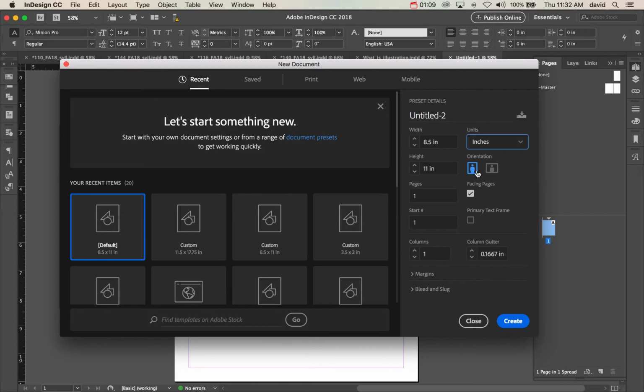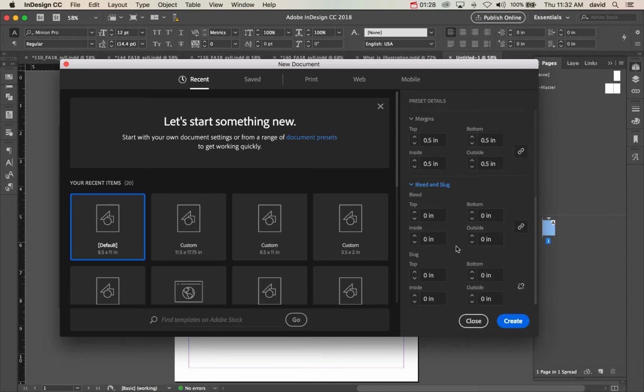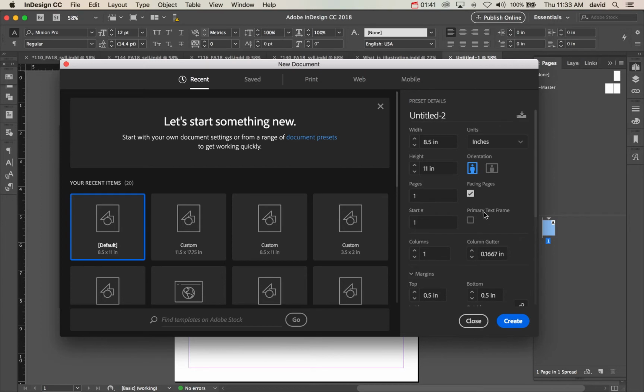The big thing here is facing pages or not, and I'll show you what facing pages and not facing pages are. Your margins, as you go down here, you can set your margins for your page. So for example, let's say you don't need any margins inset, you can set those to 0. Bleed and slug, this is really important. Get in the habit of always adding 0.125 across the board for bleed. And I'll explain what bleed is in a second. Slug, I'll show you what it is, but it's not important. So I'm actually going to uncheck facing pages to start, and actually let's set this to 2 to show you the difference.